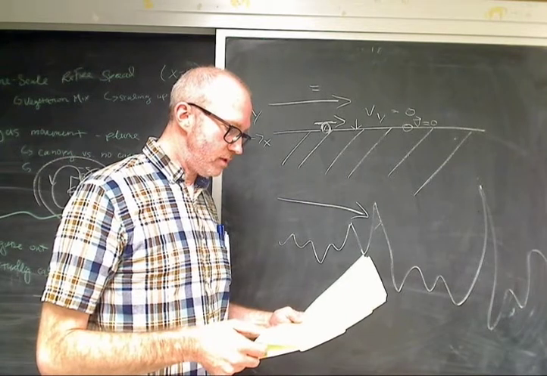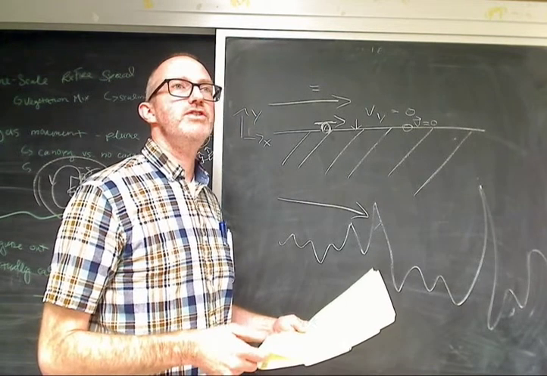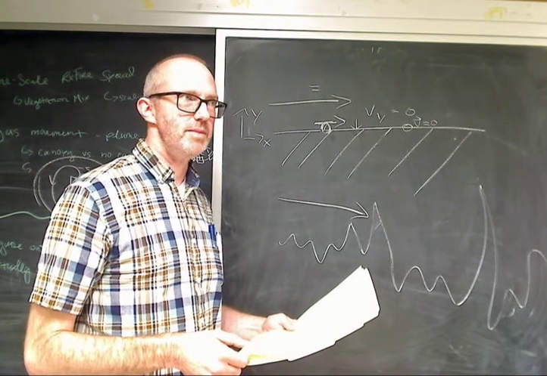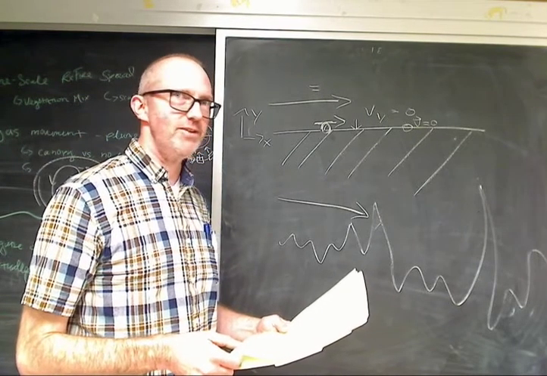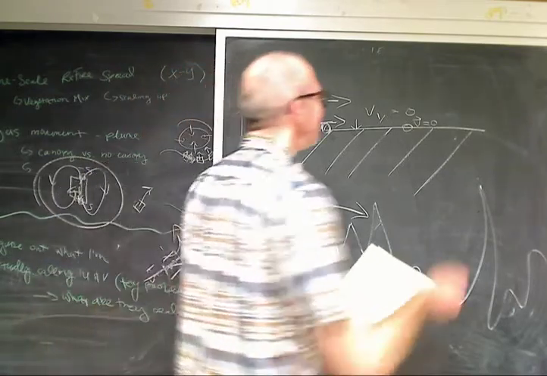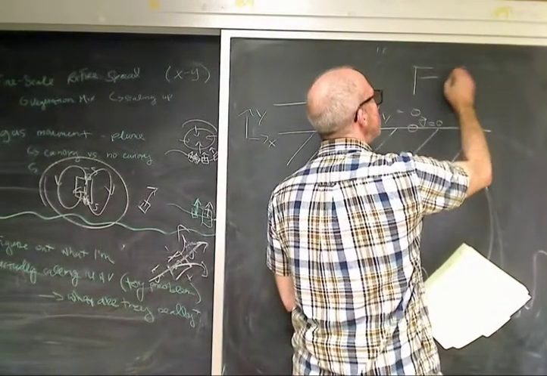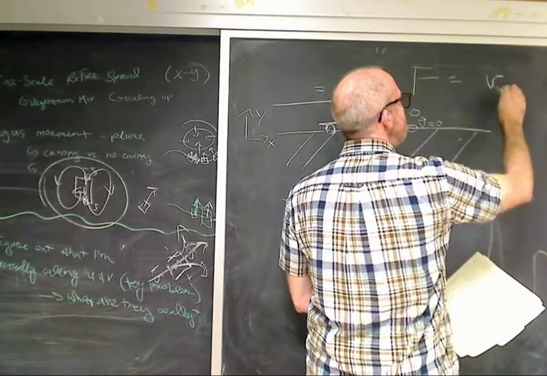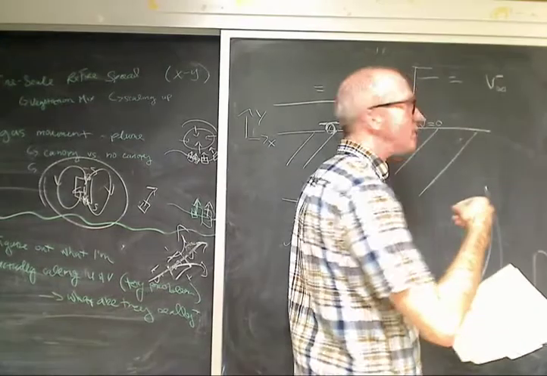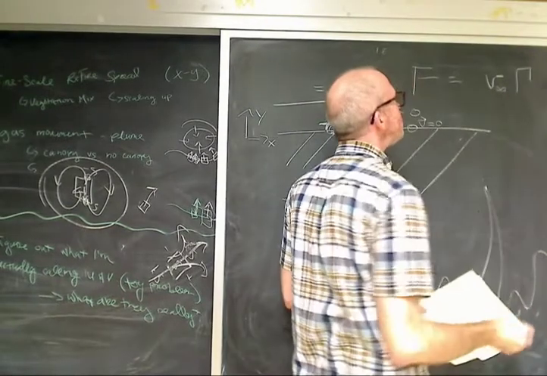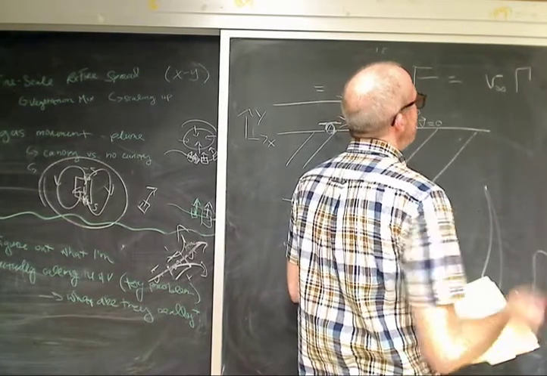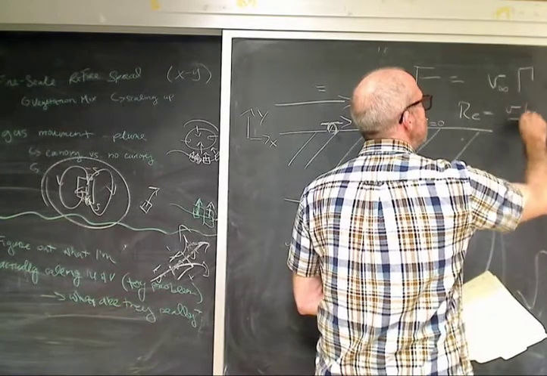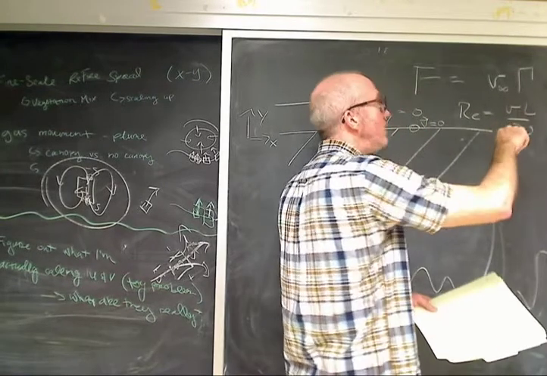How does Reynolds number affect lift? That's such a good question. I'm not going to answer it, and I might leave it as a homework problem, or maybe a final problem. It's a great question. Okay, so let me tell you the formula for lift is something like the force of the lift is the velocity at infinity, not really infinity, just away from the wing, times the circulation, gamma. And we know what the Reynolds number is. The Reynolds number is the velocity times the size over the viscosity. I promise I'll come back to that in a second.